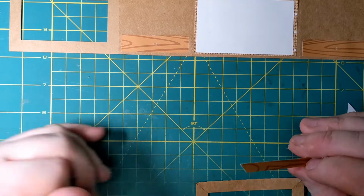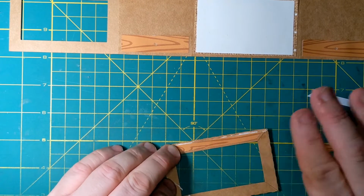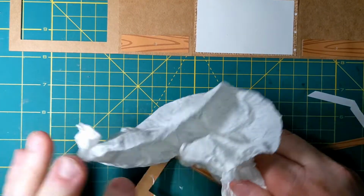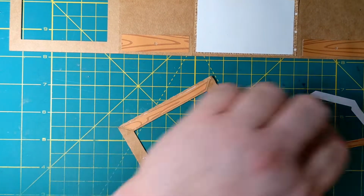Doesn't matter if it's sloppy, as long as they go on here straight enough. I'm going to just use a paper towel to blot it.